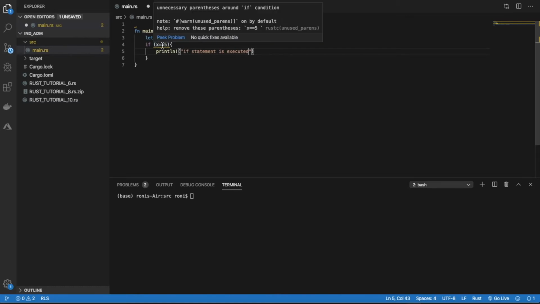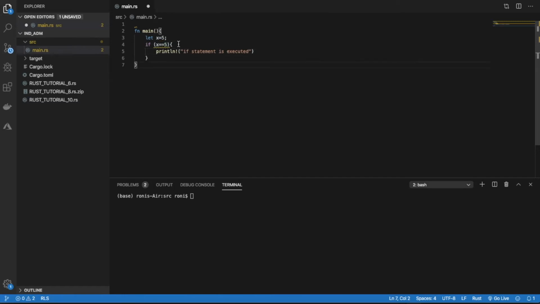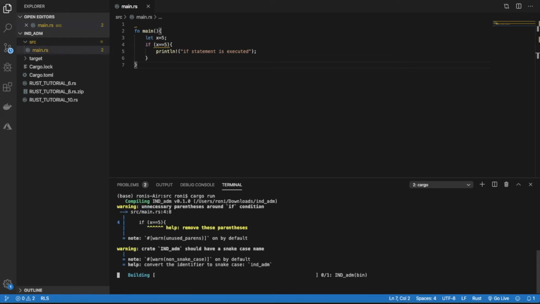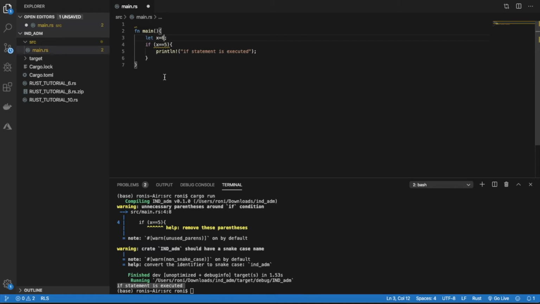What is happening here? In the if condition, remove this parenthesis. Just saying remove this parenthesis, but we'll see why it is like this. See, the if statement is executed, it is running. Now if I put x equals 3, nothing will be executed.